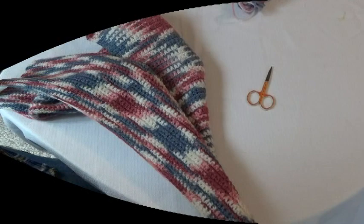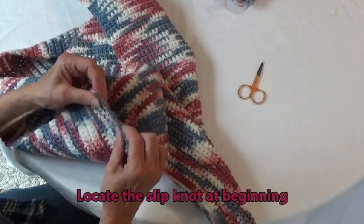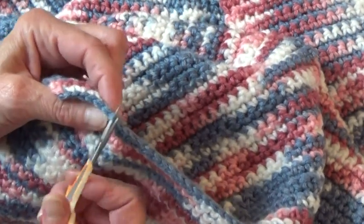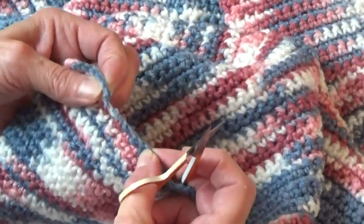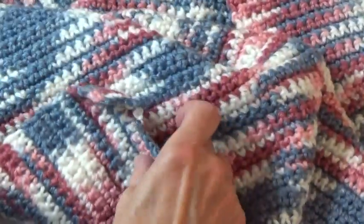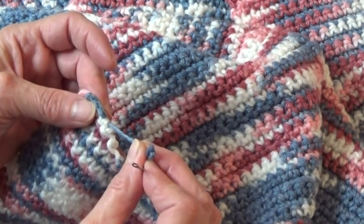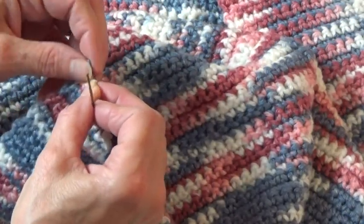Here's a fix. So, once we've identified where the slip knot is, we are going to look at the edge very closely. About 1.5 inches away from the slip knot, you want to place your first cut. And what you want to do is pick up at least one loop of that chain and cut it. How brave. Now I'm pulling it a little bit and it'll sort of come out. But you usually have to walk it back a little bit with a needle. These don't come out that easily. But I've cut the one loop and I'm going to walk it back. There we go. All right, there's our slip knot.